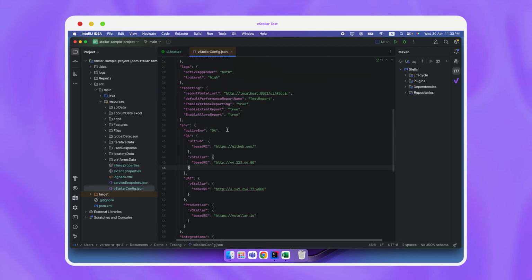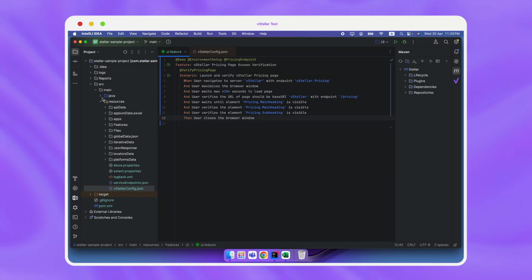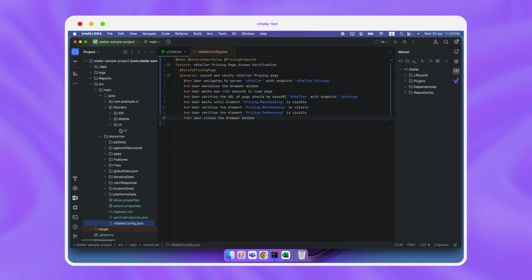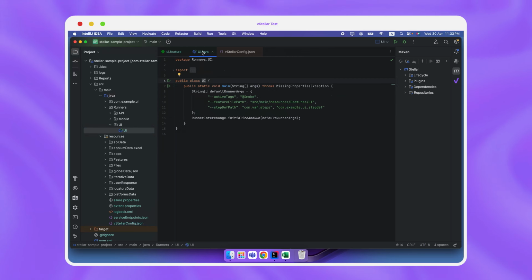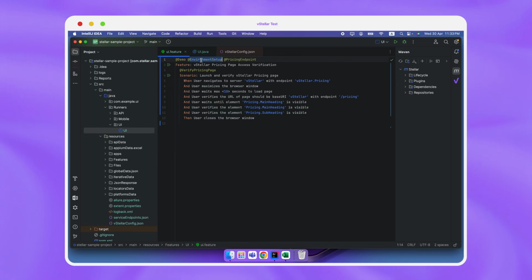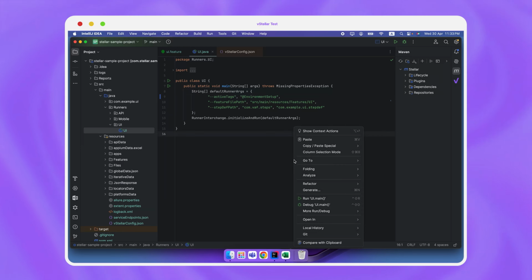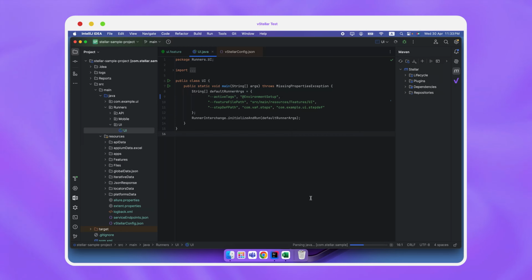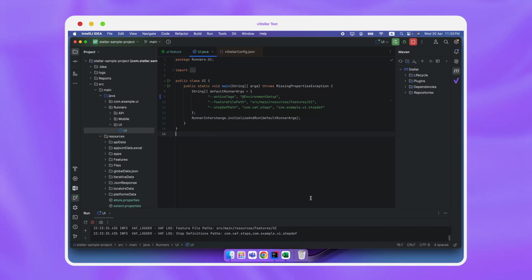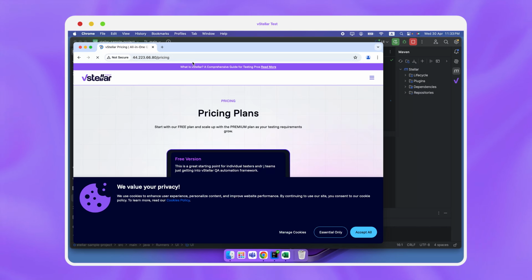Now it's time to set your active environment. So currently, our active environment is QA. Now let's try to run our test case. You can see in the URL, this will be a combination of your QA environment base URI and the endpoint that you specify in the service endpoint.